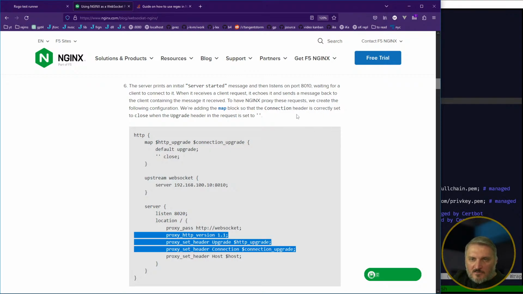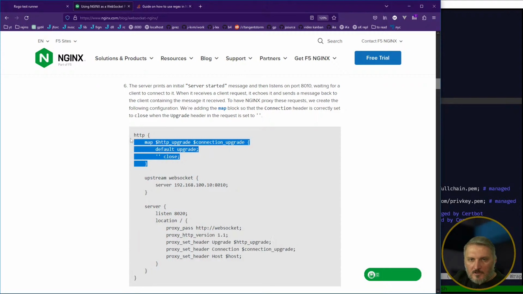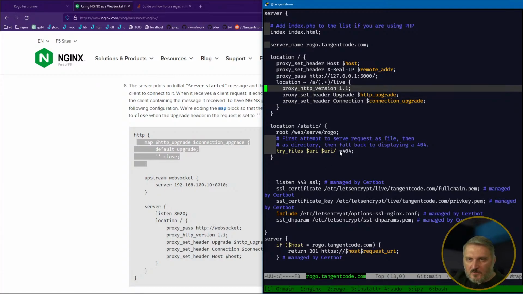So the connection header is correctly set to close when the upgrade header in the request is set to empty. Okay, I don't fully understand that, but I'm going to copy that and put a link to.